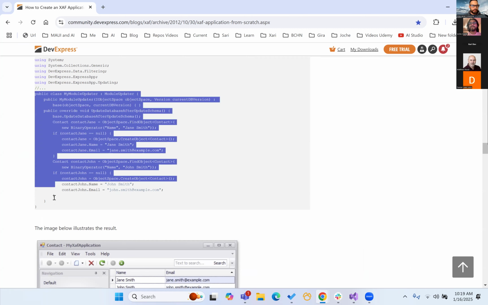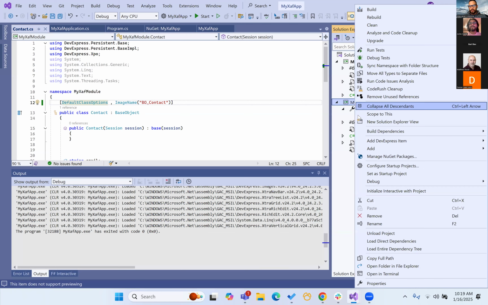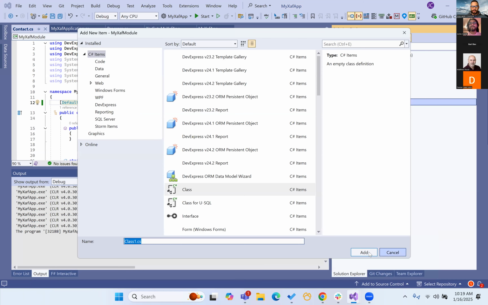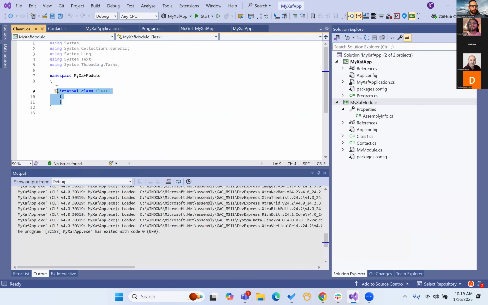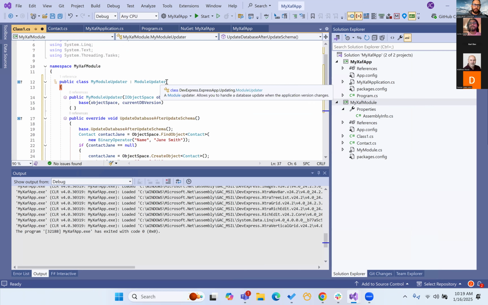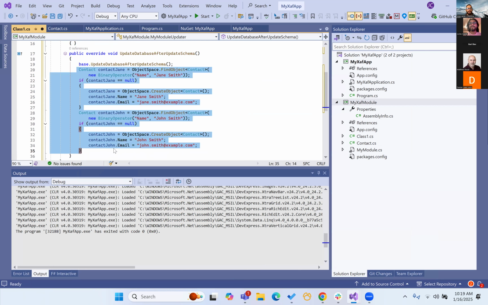Let's take this code. On templates today, everything will be class by class. Basically, we're inheriting from the model updater and overriding the after update schema, and we just create new objects.